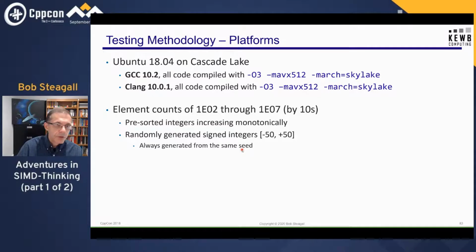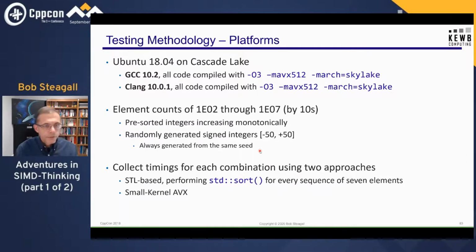As part of the test, if you look closely at the test program, I'm always using the same seed to generate the data. Now I'm using a Mersenne twister with a number that I found and used to generate the twister. I don't care about the random quality of the data. I just want it to be random enough to determine if there's a difference between pre-sorted and randomly generated input data. And always generating from the same seed allows me to compare apples and apples run after run.